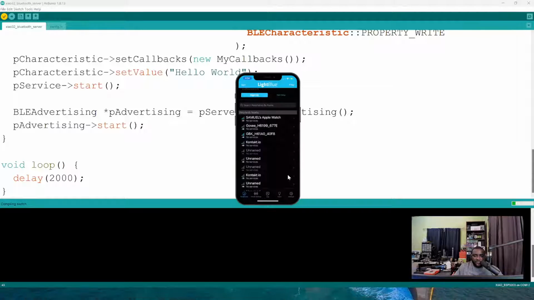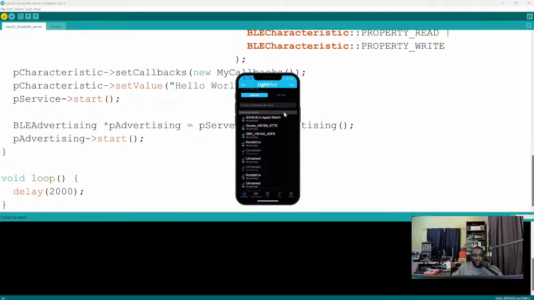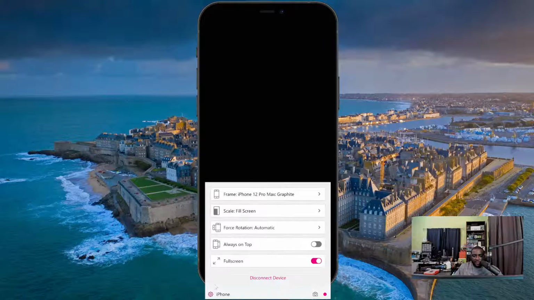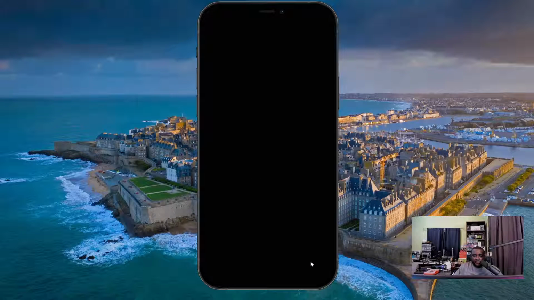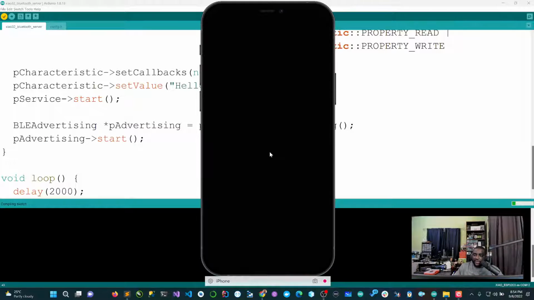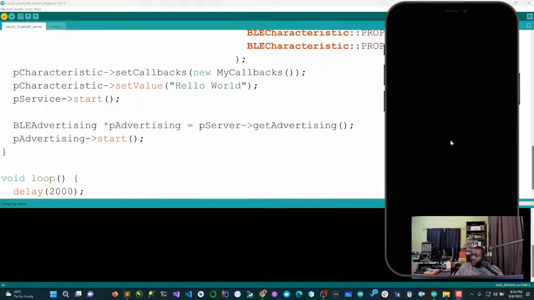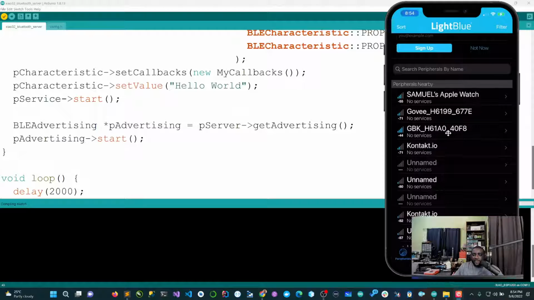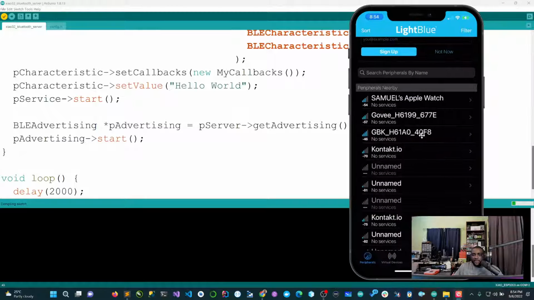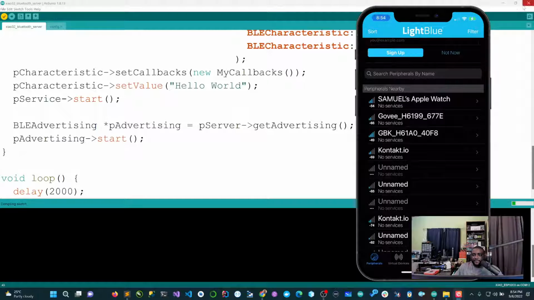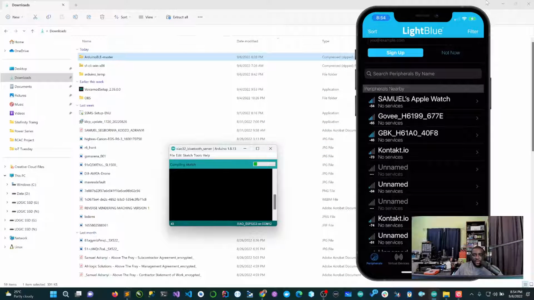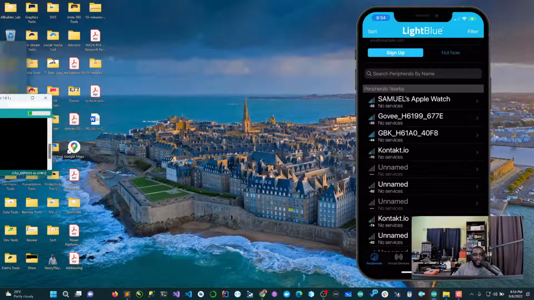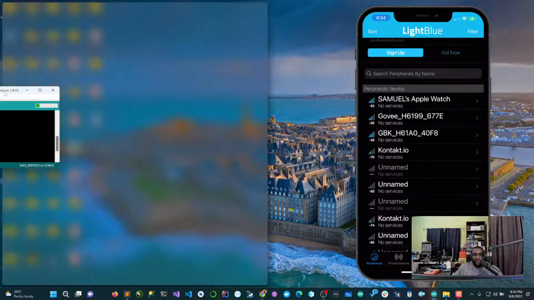Let's see, full screen. Well, not full screen, because full screen is going to take away all the other stuff. My apologies. Yeah, this is what I wanted to do. Okay, solid. So as you can see, this is my phone. Let me reduce this here so that we can see.